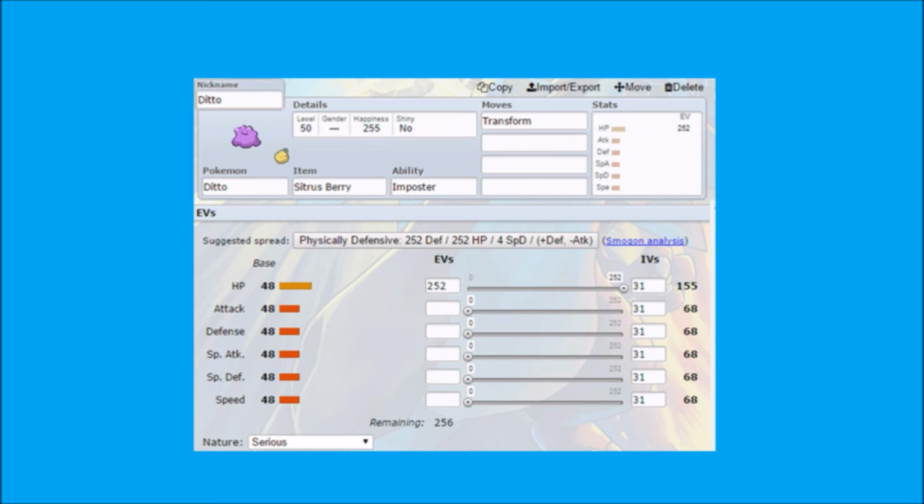I just left it Serious on Showdown, and then I just gave him 252 in HP because that's really all that matters. Other than that, I don't need to invest in anything else because once he transforms, he takes on the stats of the Pokemon and their stat changes. So if they have like a +2 in speed and I send out Ditto, he also gets that +2 in speed.